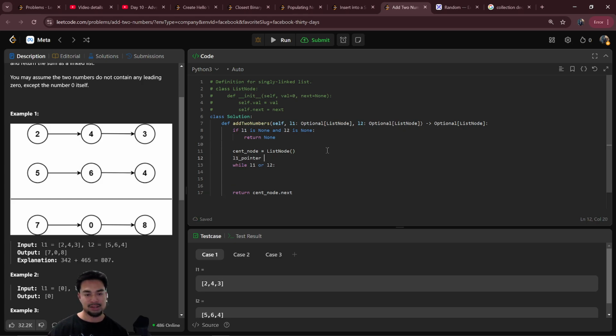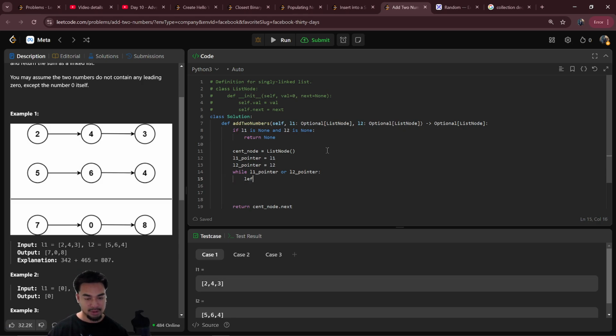It might be bad practice to modify the parameters, but L1 pointer equals L1, L2 pointer equals L2. I will say while L1 pointer or L2 pointer, because we want to keep traversing even if one of them is already at the end.